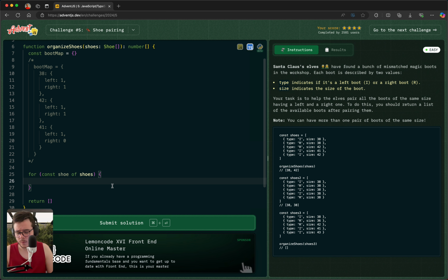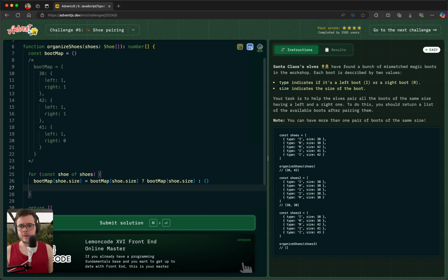Okay, so we need to build this object within this loop over here, right? I think we can start by creating the first level of the object, which is the sizes. So it will be shoe.size, and it will be equal to, first of all, we need to initialize it as an object if it is undefined. We can do that by doing this, or we can initialize it as an empty object.